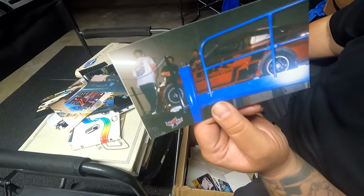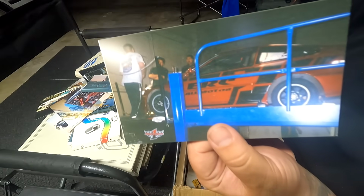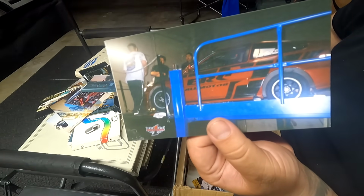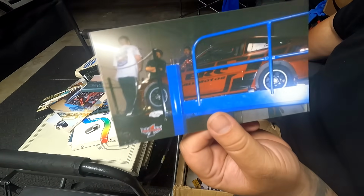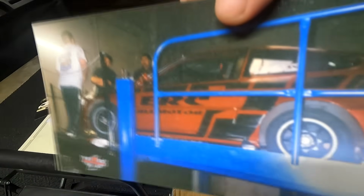There's a picture of my brother's car on the dyno. I'm pretty sure this was on Chad Barber's dyno. I believe it was called BSR, Barbershop Racing. And then it switched over to CTR Dyno Sport, and he's based out of Modesto now, but that's my brother's car, dude. It's crazy.